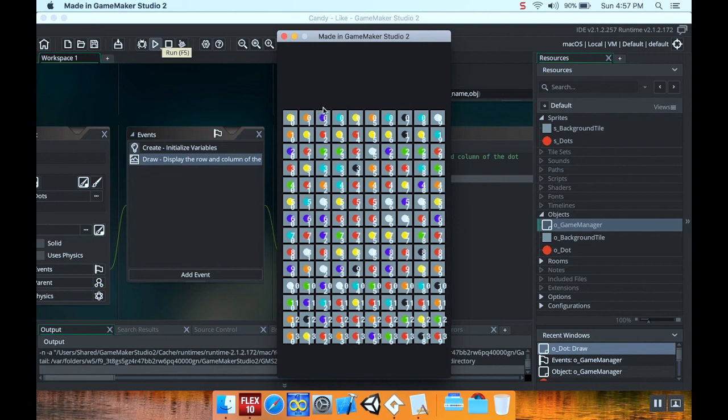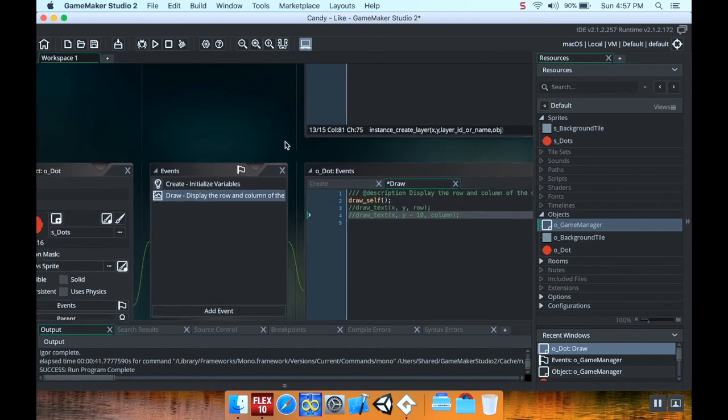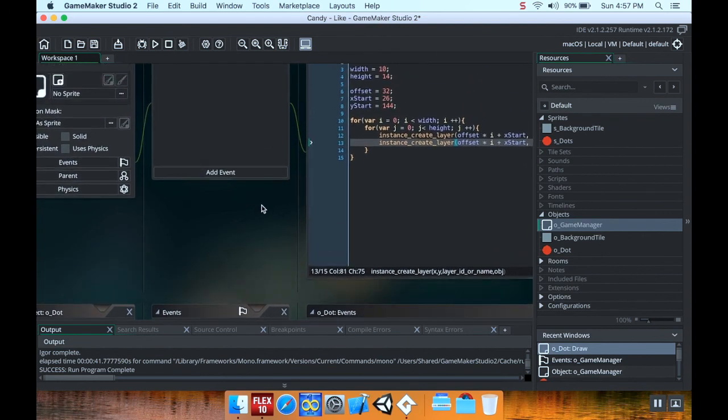Okay, cool. So we've created the dots and we've created a row and column system. I'm just going to comment these out because I don't need them at the moment. I will need them later. The row and column system keeps everything structured. We could use a data structure called a grid, and we might end up doing that in the future, but for now we're going to keep going without the grid.